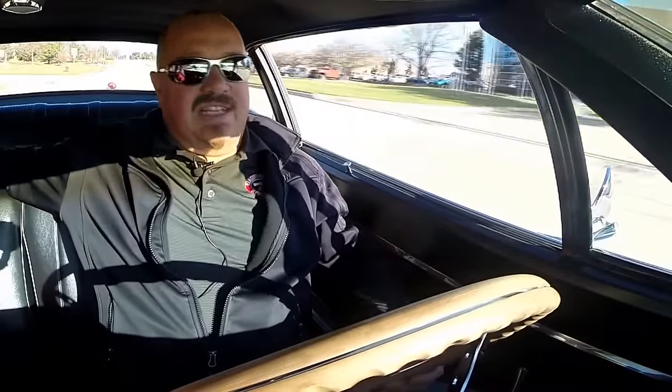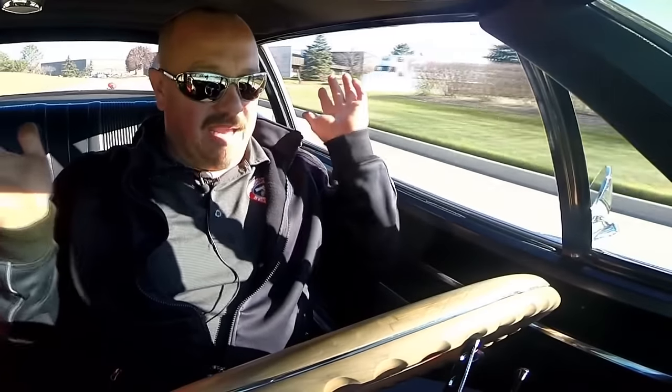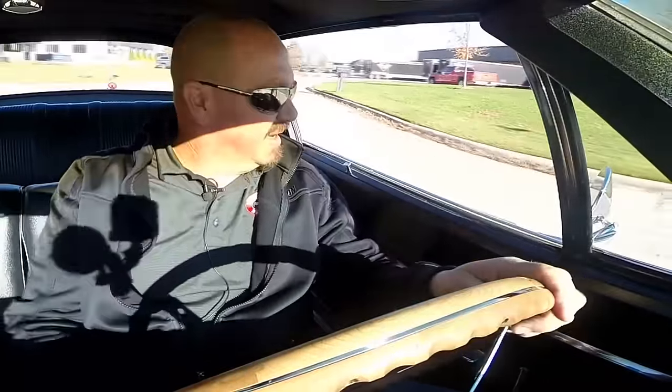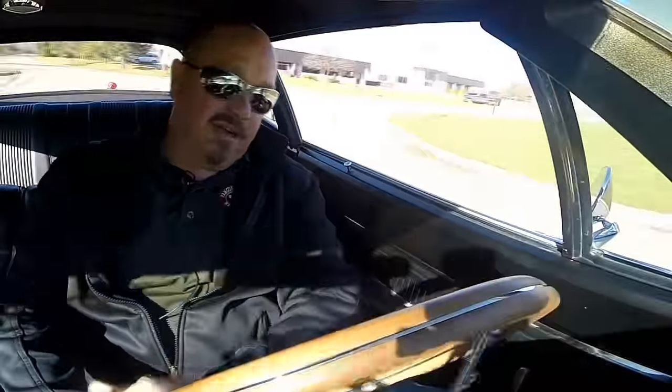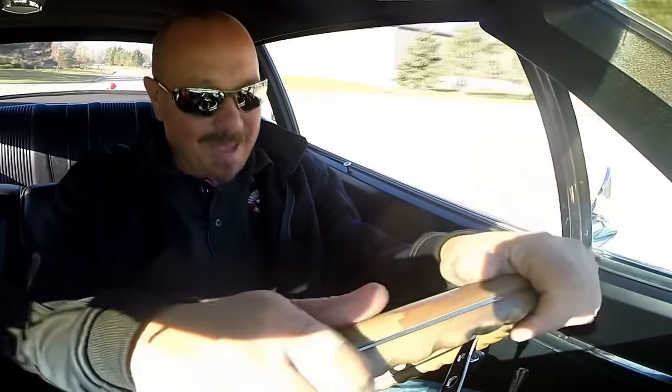Alright, let's take the 69 Coronet for a ride. This thing sounds so amazing — those headers are just making it sound fantastic. Love the exhaust on this baby. When this thing is sitting there idling and just chugging along — driving like a dream too. No hands on the wheel, nice and smooth through all these corners. I don't hear a lot of rattles. The brakes feel good, stopping it nice and straight. Get her down in low gear — listen to this baby. I love it, man does this sound good.